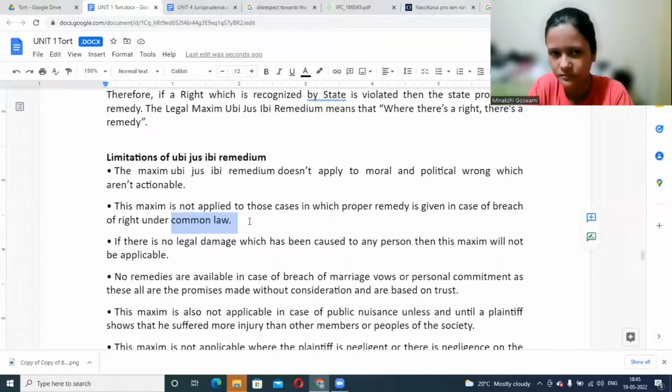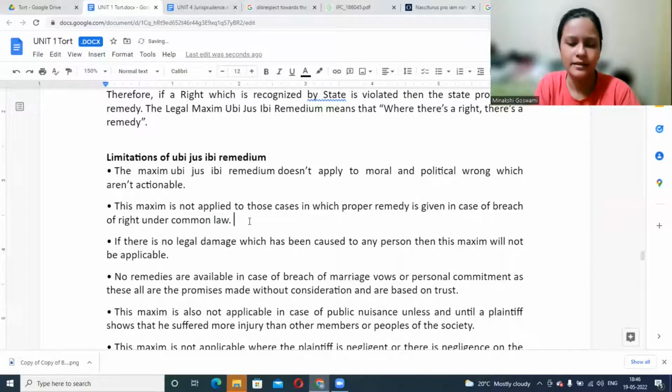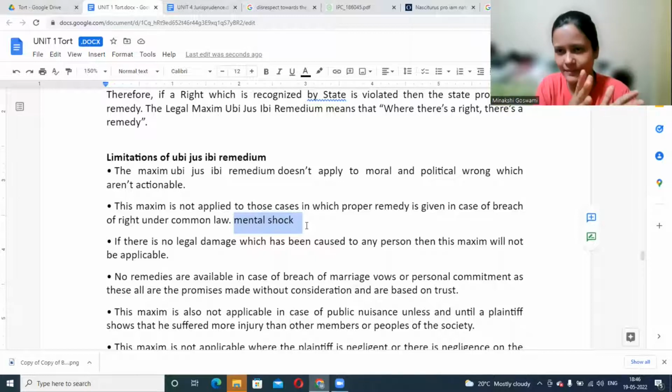Can you please give me at least an imaginary example for this, like how you gave the explanation for the previous point? For example, there was one very famous case where something called mental shock, which was not previously recognized as a kind of tort. There was a case downtown, I forgot the name. I mentioned that on YouTube also. It's a very interesting case. What happened in that case? That was the first case which recognized this entire concept.